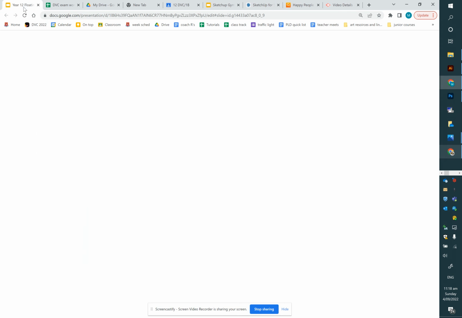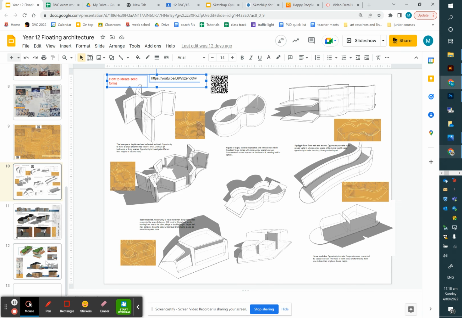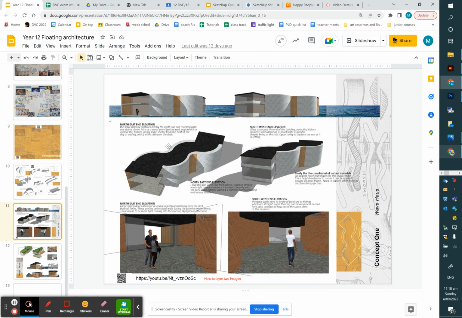So for concepts, it makes no difference really, I don't think, what year level you are. You should all be trying to show as many different views of that concept as possible, both interior and exterior, because at this point you want to start showing functionality and purpose, and scale has a lot to do with that. Materiality has something to do with that, and things like windows and columns and beams start playing a role in that as well, but in a very basic way. There's no other further detail than that.